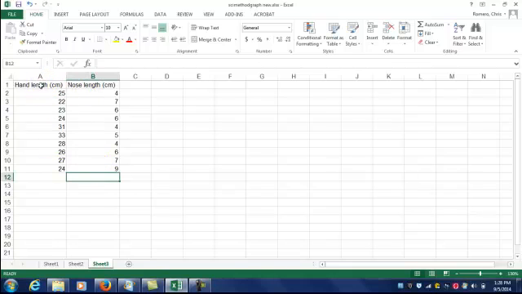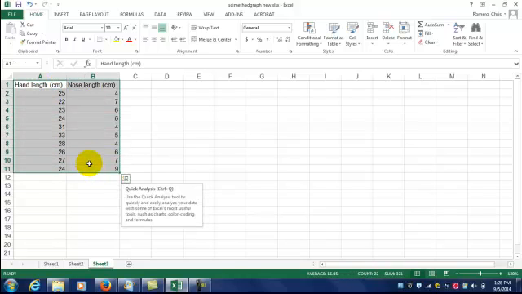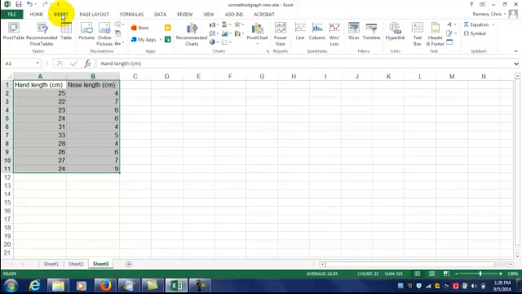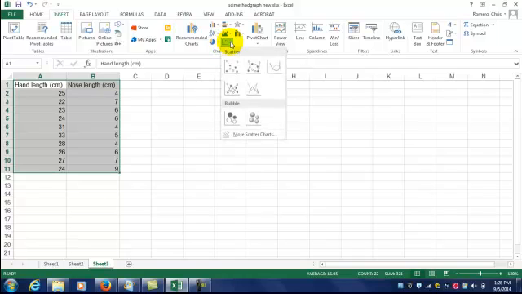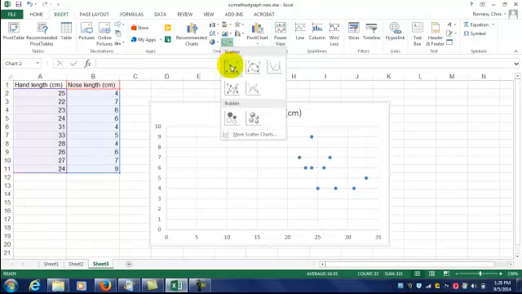So the first thing you want to do is click on the first cell and drag until you've highlighted the entire set of data. Then you go up to the Insert tab of the menu bar, click on Insert. That's going to give you a new toolbar. In this toolbar, you'll go over to the Charts section, and you'll see there's a little icon that looks sort of like a graph. You'll click on that, it'll give you a menu, and you're going to want to select the very first option, which is just the data points. We'll add the line later.